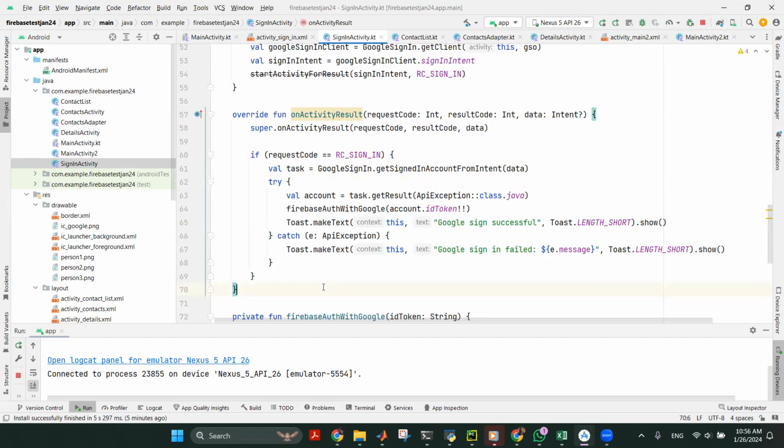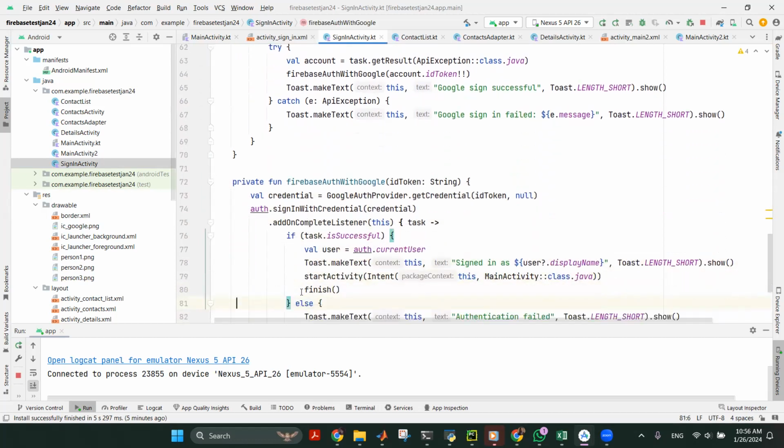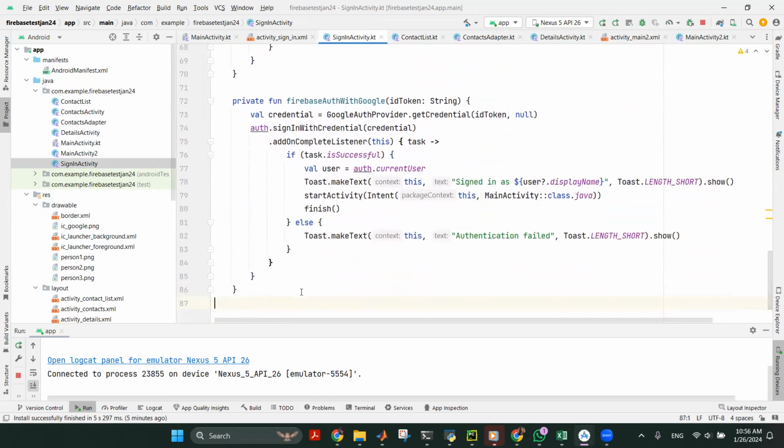Then if there's no such account related to the request, then the app will show there's some failure in the system. There's a failure in the Google sign-in operation. There's a failure in the Google sign-in process. So only if there's an authentic user, the messages will be shown to be successful. Then we know that that process has happened successfully.